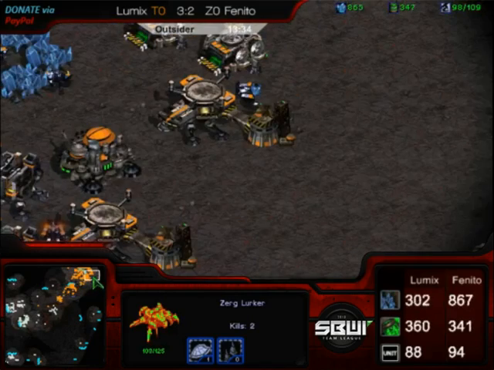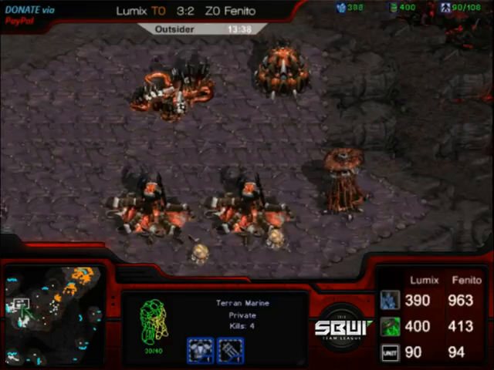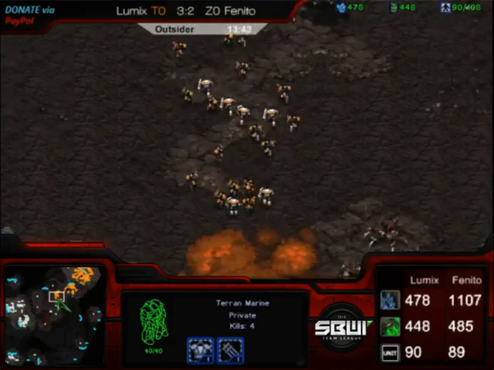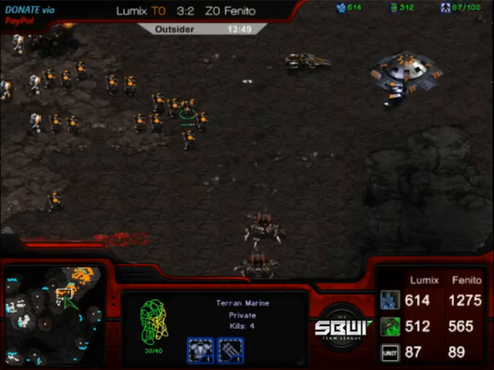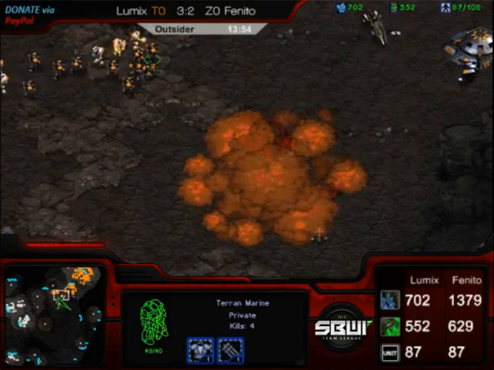Lumix only has 4 barracks though. Yeah. And we just finished the 4th one. This is just a weird game between these two. At least there's some mines out, but... So I guess he's not going to commit fully to SK Terran, or maybe he just realizes that this swarm counterattack is pretty dangerous.